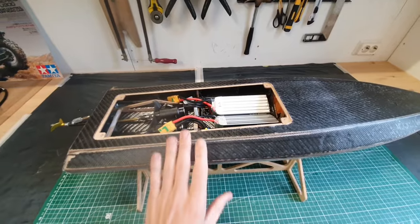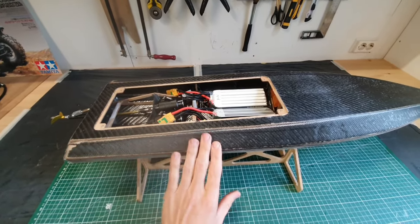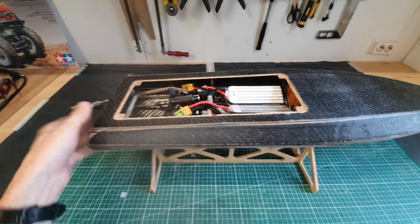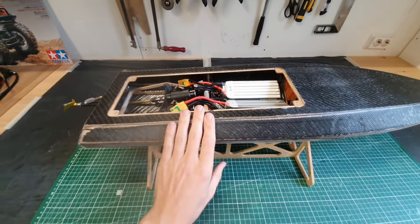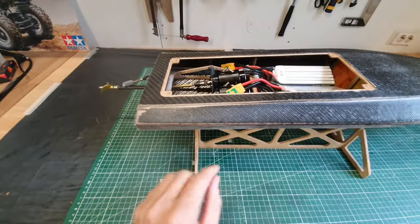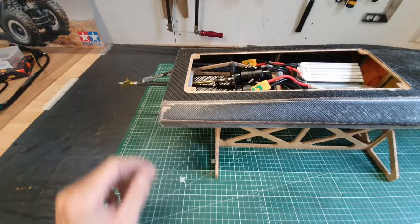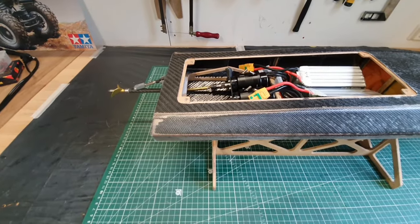I'm really happy how the deck turned out. The gluing with the carbon fiber strands and then double glassing it really adds strength and stiffness to the hull. So yeah, I'm really confident that the hull can take a beating now. The only drawback is that when I was sanding these sides, I sanded down the carbon fiber a little bit too much here, but I guess I have to cover it with some paint.